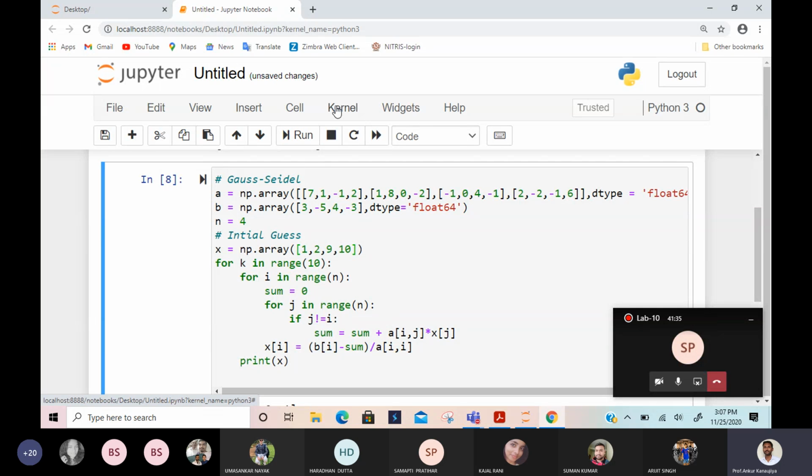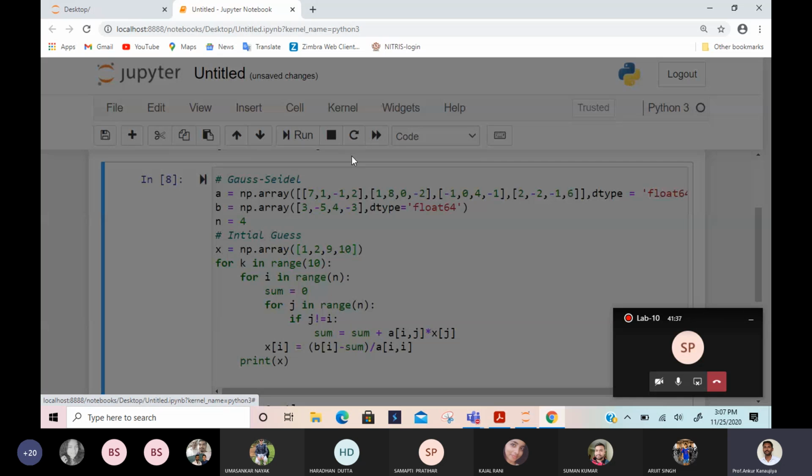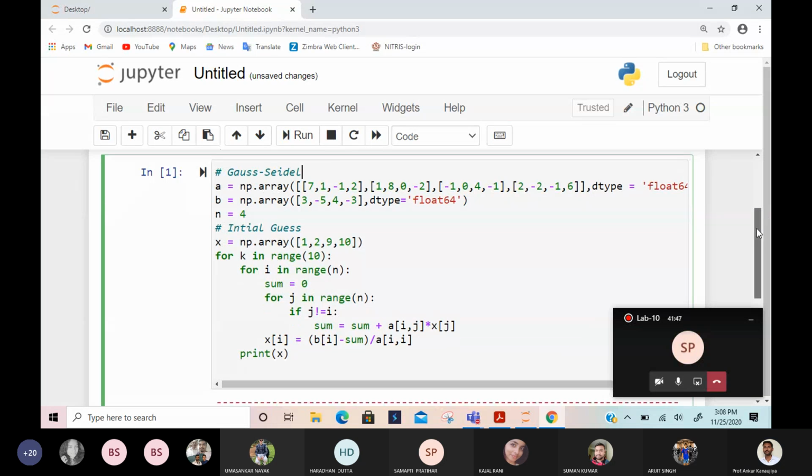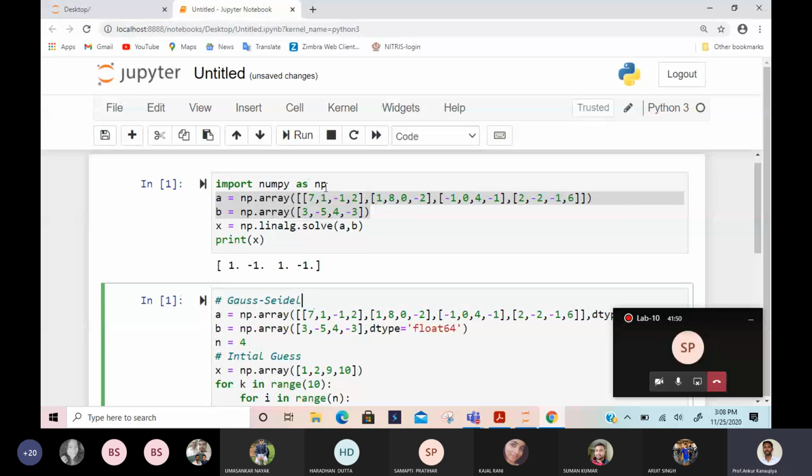So I will restart and I will again run. One minute, I have to import the library again.